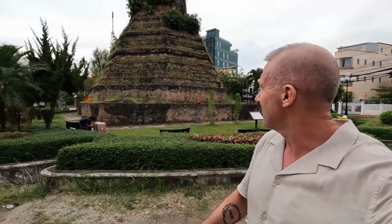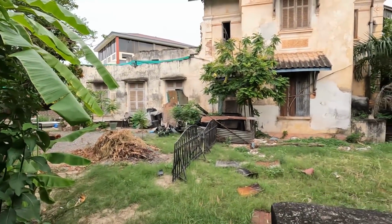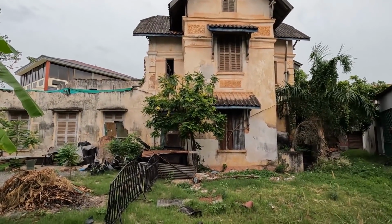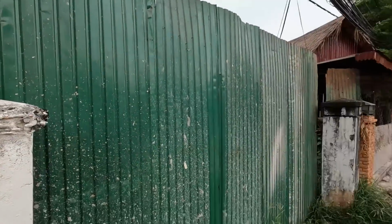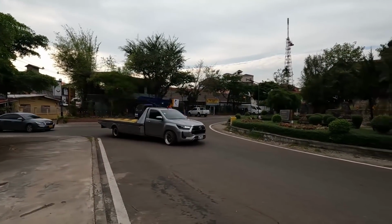Okay, told you I'd show you. That's Tat Dam, just here as the centrepiece of a big roundabout in the city. Bit of a squiz. She's all fenced up. Looks like somebody could be squatting in there or not. Here's this Hilux, check that out.